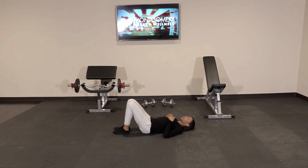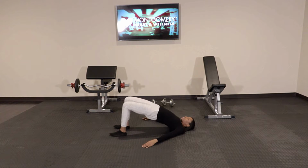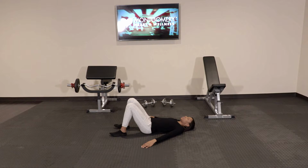So I just want you to go ahead and lay back with your knees at a 90-degree angle. And with this routine, you also want to have your feet almost hip width apart. And for this routine, I want you to relax your hands on the ground, and we're just going to flex our hips. You want to make sure that you're squeezing your glute as well. Okay?